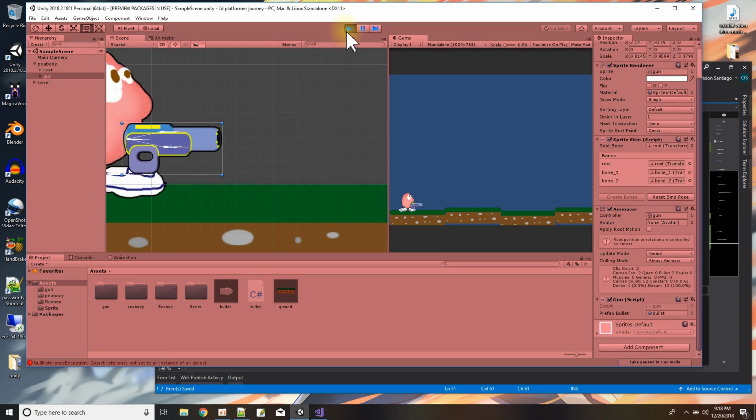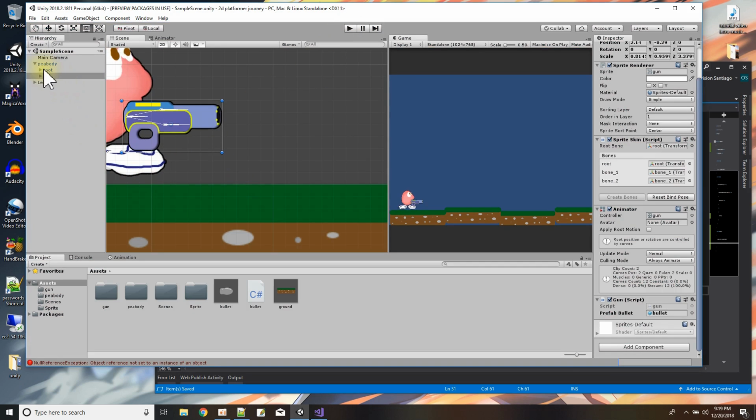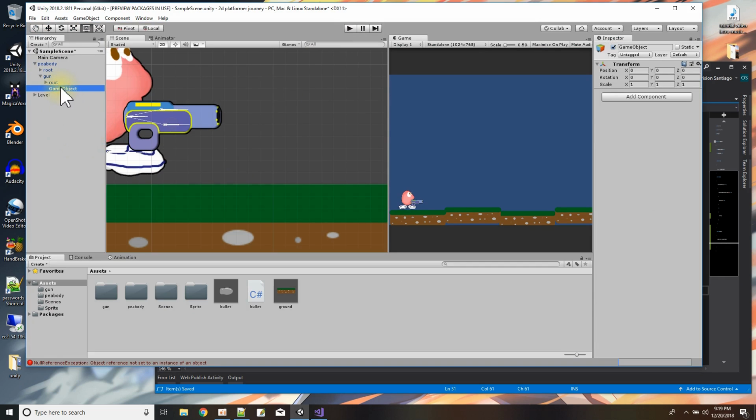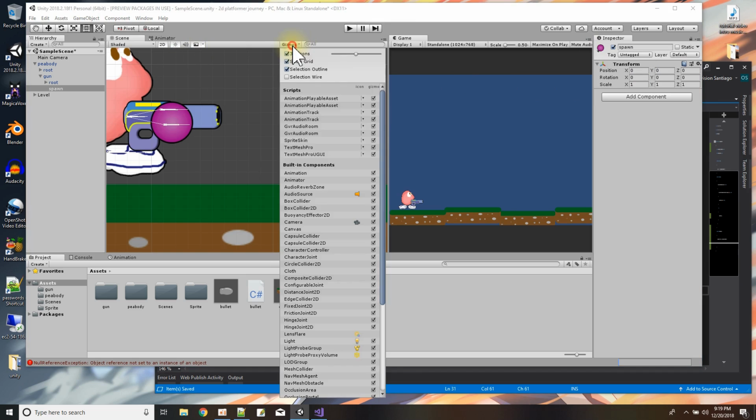see how it's coming out a little bit lower? So what we're going to do is give the gun another empty child object, and we're just going to call this the spawn position for the bullet. And so we could see the position in the game screen, we're going to add a little icon for it. There we go. And it's really big. I think I could control if it's a 3D icon or just an icon like that. You can see the little purple dot.